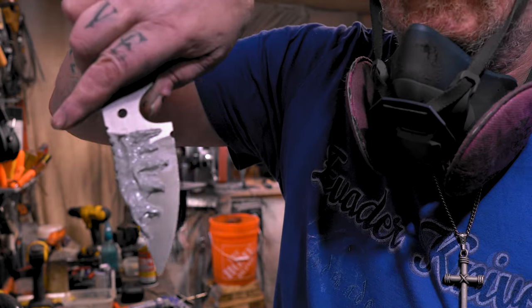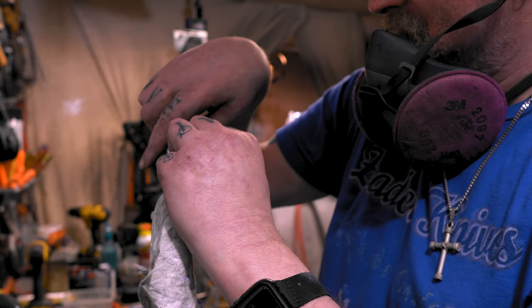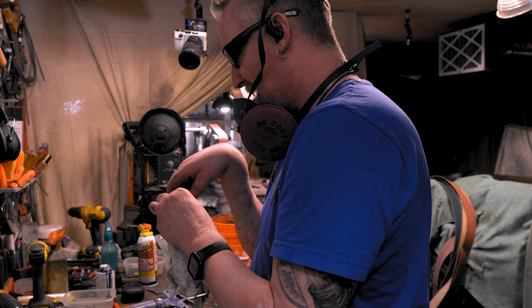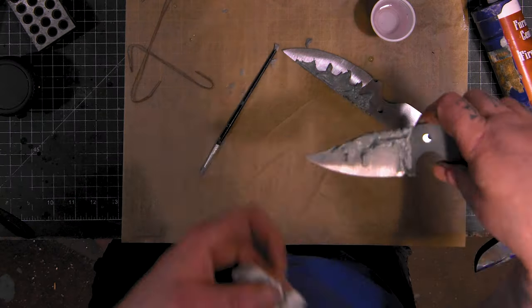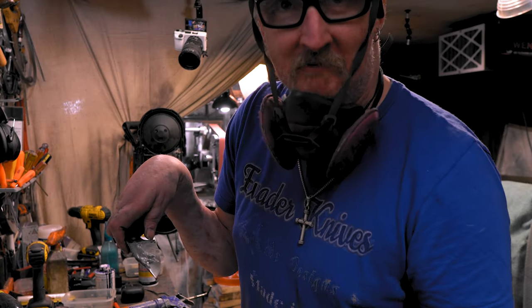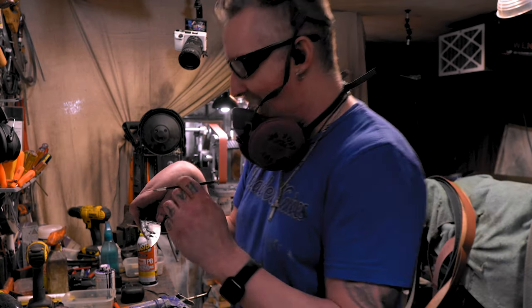I kind of messed this one up, so we'll erase some of it. A little bit of water. I know why I messed up. I didn't make my Picasso joke.